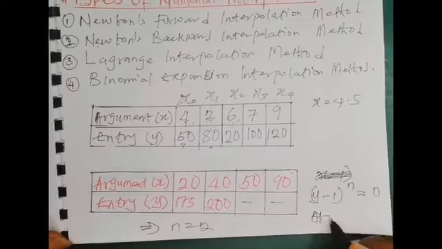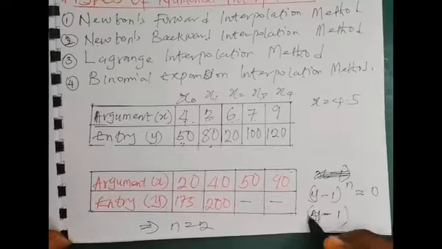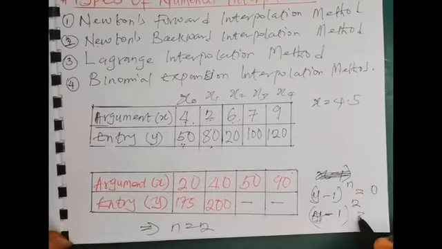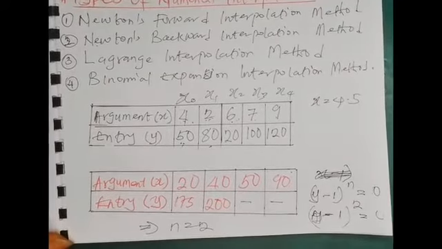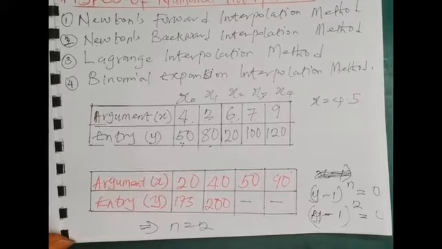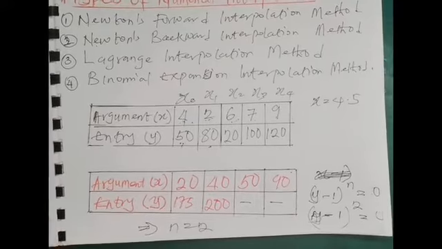Therefore this formula becomes (y minus 1) to the power of 2 is equal to 0. Then you simply employ Pascal's triangle to find this expansion. So let's do a rough sketch and see. Now we are to find (y minus 1) to the power of 2 is equal to 0 from Pascal's triangle.